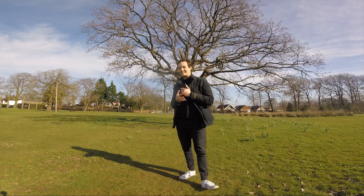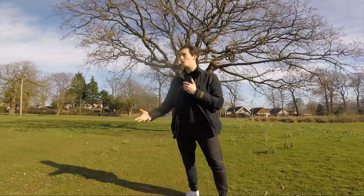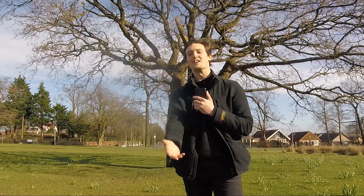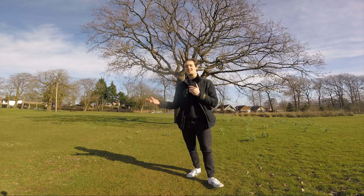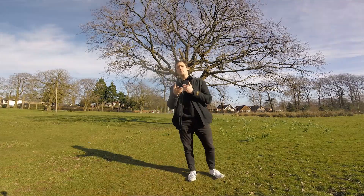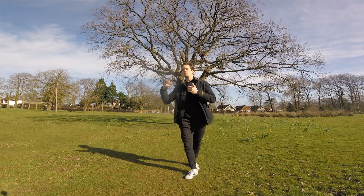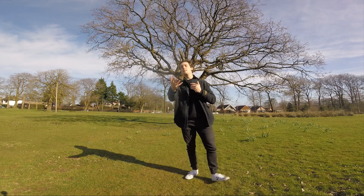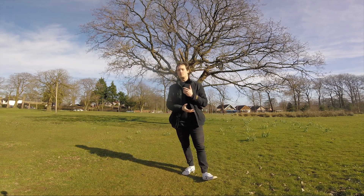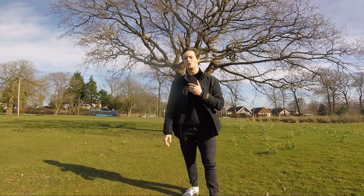Some people still don't really understand the Ido Portal method. What is it and how can you practice it yourself? Excuse the windy day — I just sat down in a puddle and I've got a wet ass, but I'll make the most of this kind of sunny weather in the English winter, coming into spring soon. The Ido Portal method has quite a few cores to it, each branching out to different skills and aspects you may see on YouTube in demonstration videos and lessons. Let me break this down for you.